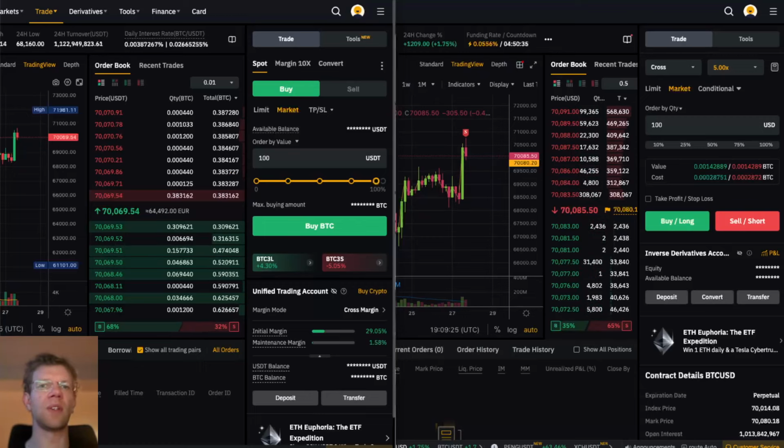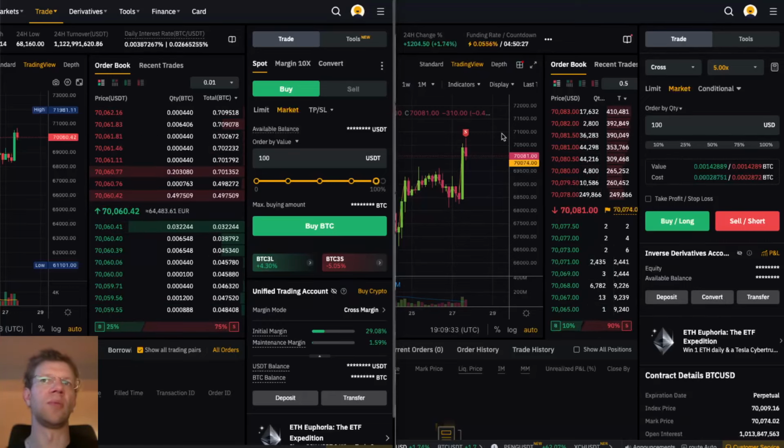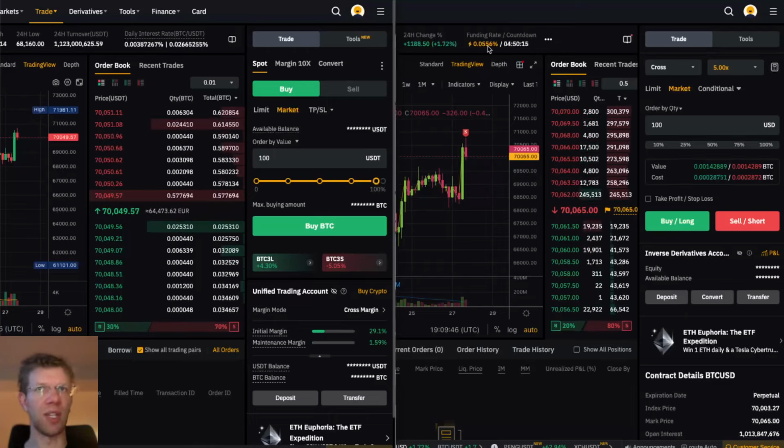And what's the idea? On the left you have the spot market, and on the right I have the inverse perpetual from Bitcoin in Bitcoin USD. And as you see now, the funding rate, and that's the important thing here, is currently 0.055. This funding rate is paid out every 8 hours, so 3 times a day, a bit over 1,000 times a year. Extrapolated to the year, this is this number times 1,059 or something. So it's roughly 60%.